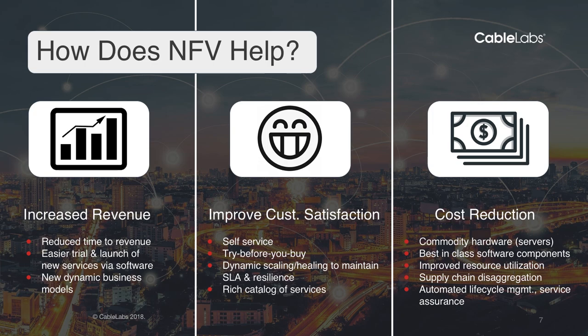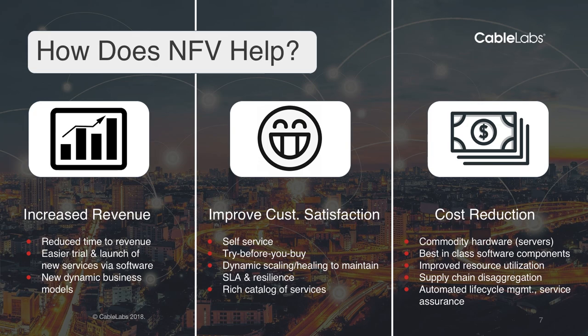Again, improving customer satisfaction. Next, there will be a rich catalog of services. Because it's software, it's possible to have a lot more applications for the users that they can just go to a catalog and purchase as needed. It could be consumer services. Let's say they want parental control, or they want a different kind of firewall or whatever, they can just purchase it. And on the enterprise side, again, it could be a rich catalog, but what's more is it could be a catalog with multiple vendors. So if there are 5 flavors of firewall, now the choice of which firewall to choose is on the consumer. They get more choice, happier customers.